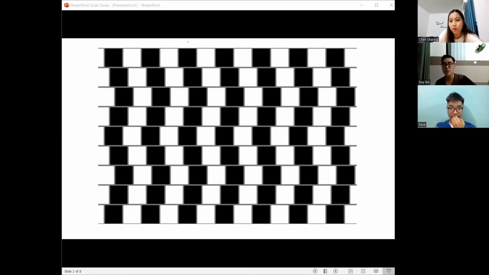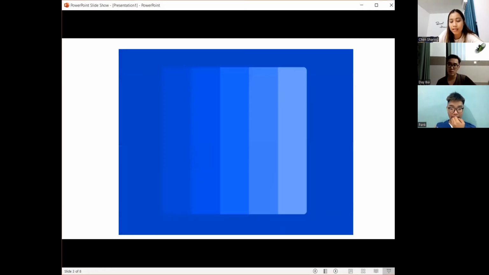Okay, and the next one I want to talk about is art. As you can see, this picture uses similar colors placed close together. Putting a lot of similar colors together was a popular trend in flat design. If you look closely, you will notice a virtual shadow between two contrasting colors. This illusion is called the Mach band illusion. Really, the image should not have any shadows. It's just the way our eyes work. They don't make any shadows, but when we look, we can see a lot of shadows. Okay, and the next one.